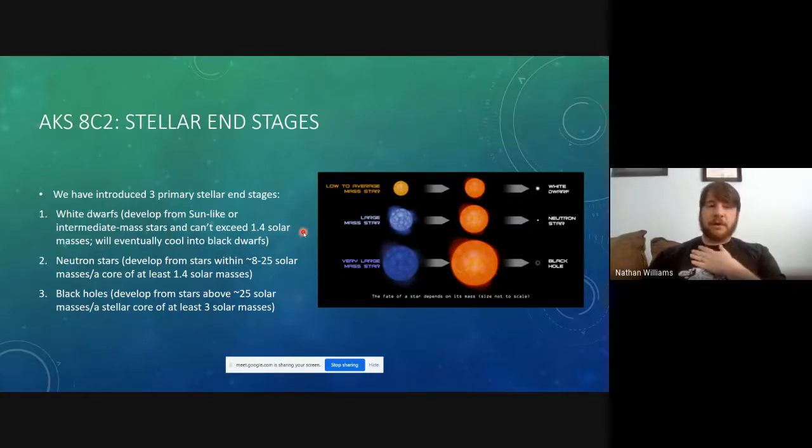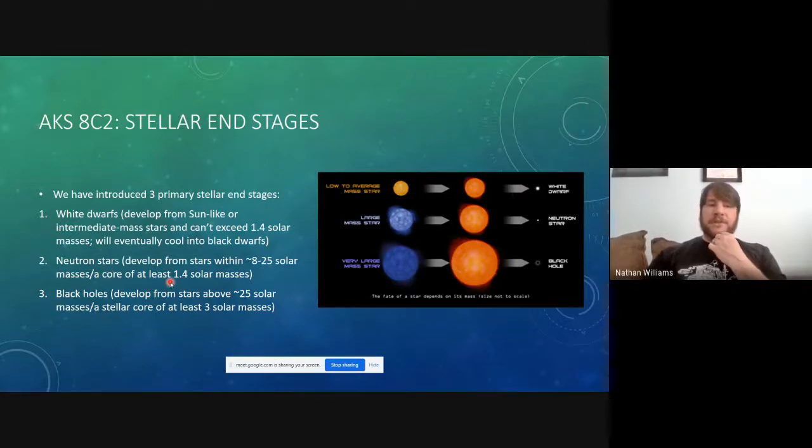Again, that's a special number for us. We introduced that in the sun-like star lesson. That's the Chandrasekhar limit. If a white dwarf becomes more massive than that, then it starts to run into some problems, and we'll go through some changes, which we're going to get into here. And one other reminder, white dwarfs don't fuse anything to release energy. They're just releasing residual heat from having been compressed from a former solar mass core or sun-like star core. But eventually they will dissipate their heat and become what we call a black dwarf, although those don't seem to exist yet. Neutron stars, and that's really more the focus for today down here.